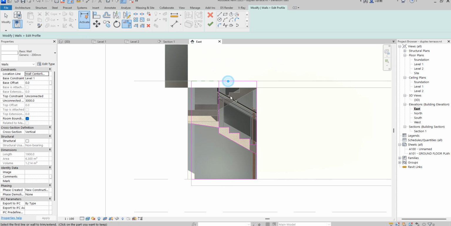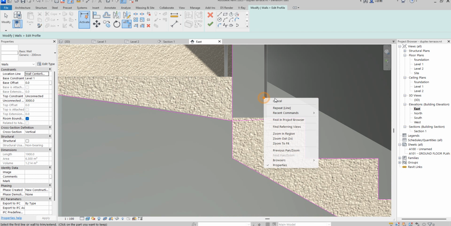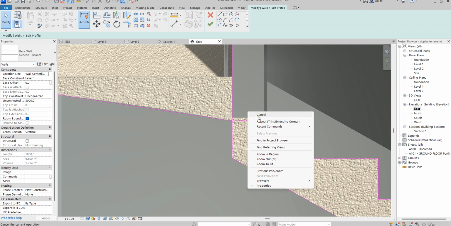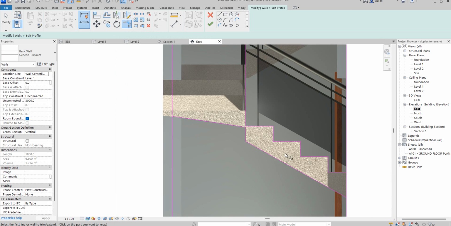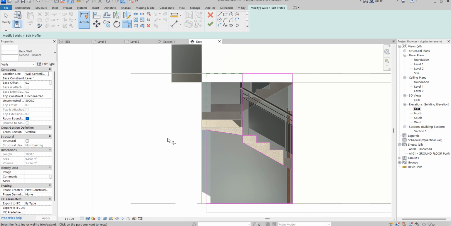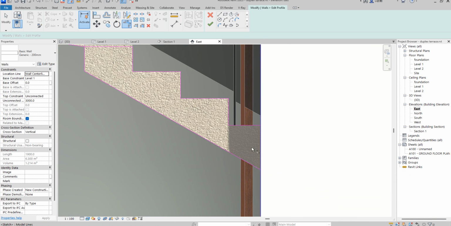Now you do this one by clicking. This one is where you might have an issue, because why? There's a condition that this one wants to be aligned with this. It doesn't matter, you just need to realign it. So you trim it. All you need is that those things were not joined together. So you click this one as well. Here when you click finish, it says there is something you need to focus your attention on, and this is the part. We need to break this one as well. Break it. Then you do this by clicking, then click again. Do the same thing here.